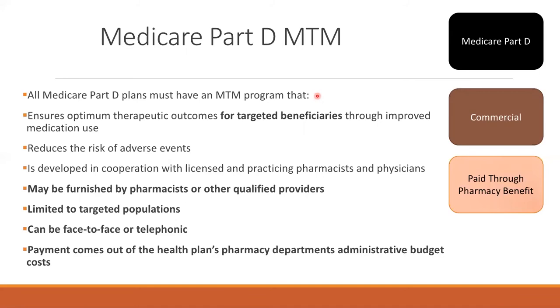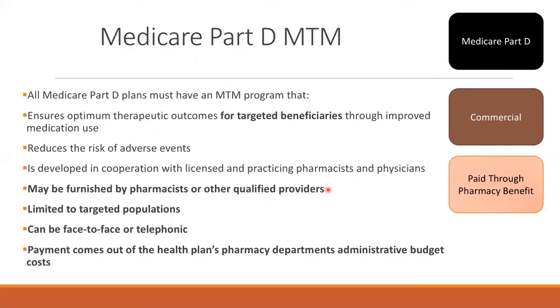separate and distinct services altogether in all actuality. When we're talking Medicare Part D MTM programs, that's for targeted beneficiaries and used to improve medication use, reduce risk of adverse events. And these are developed in cooperation with the health plan's P&T through practicing pharmacists and physicians. And they can be furnished by pharmacists or other qualified healthcare providers under the Part D benefit or pharmacy benefit. And they're limited to target populations, as Zach was saying.